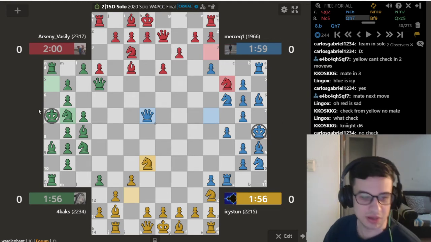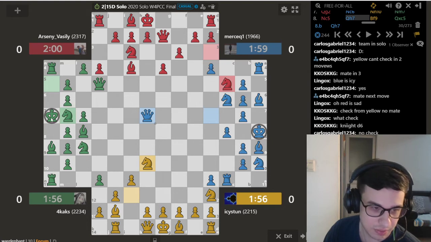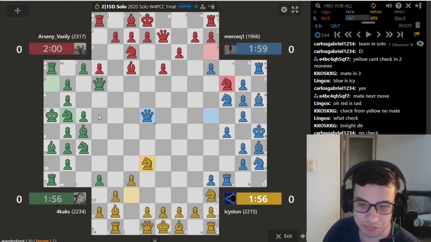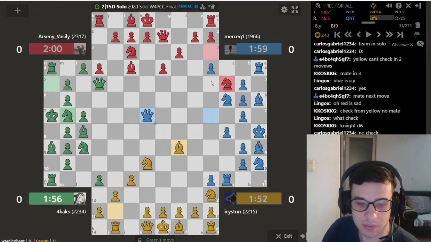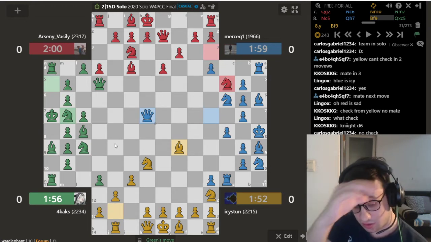Kudos to Forcax, because his opposite got ruined in the first game, and he still came out on top. But I mean, even after this knight takes, there's another attack on this pawn, so this is actually worse for blue than the first game, I think. Attacking the queen again, also getting out of the way of any bishop attacks in this direction.